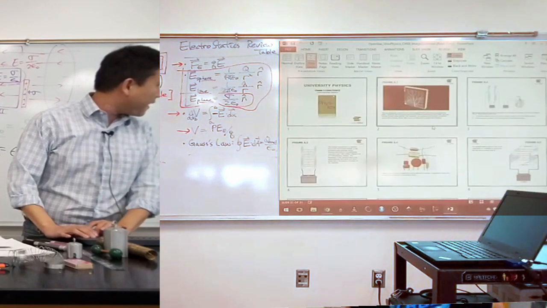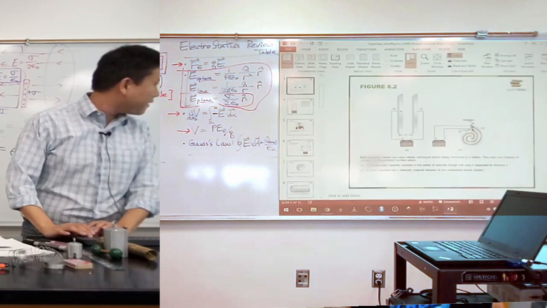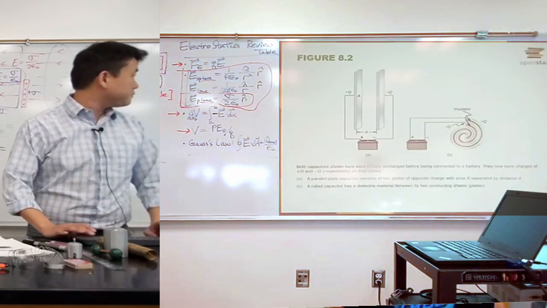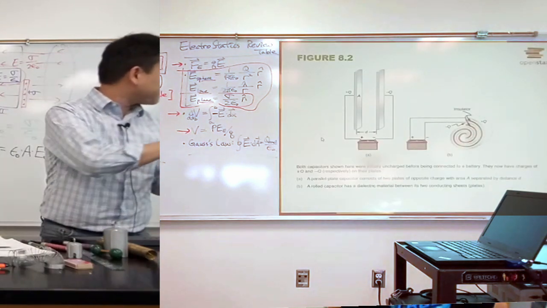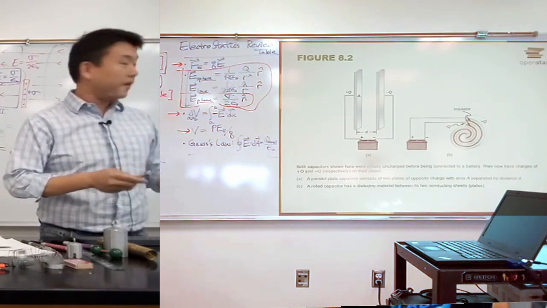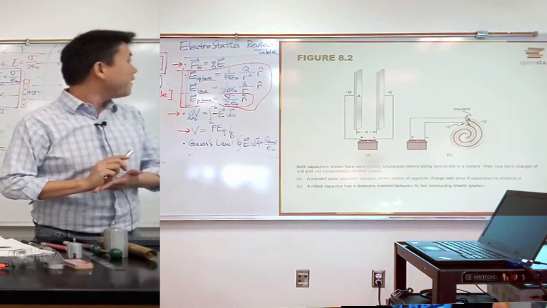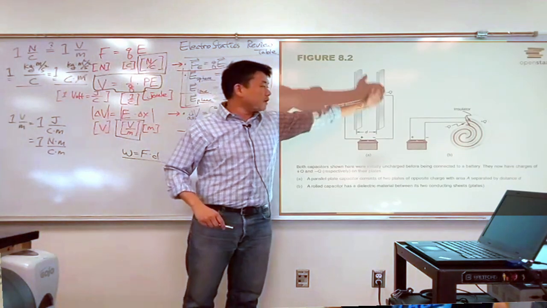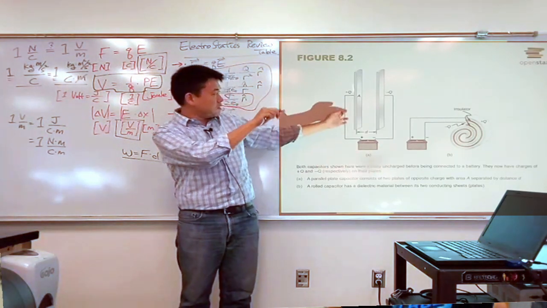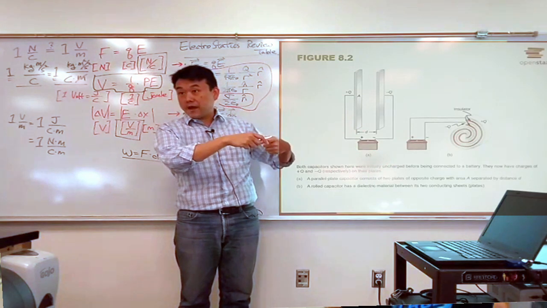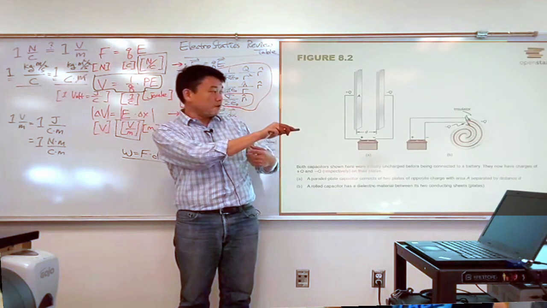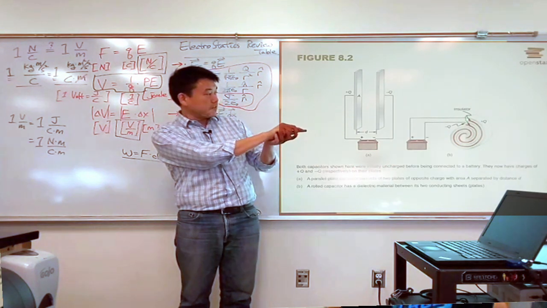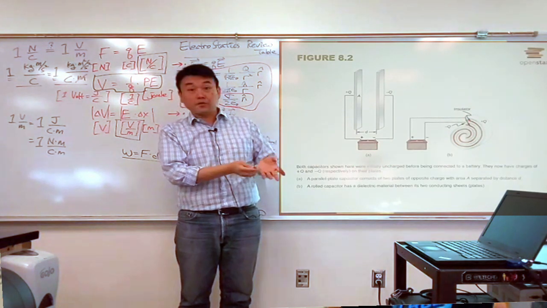And in fact, I have a picture of what the capacitor looks like. The picture here is the picture that I drew on the board, more or less, with terminals flipped around. Now, real capacitors are not made this way. Real capacitors are made with these two plates rolled into each other, so that it's compact in form, and so that as you are rolling it, they don't touch each other. So there's an insulator between them to make sure that they don't touch each other.